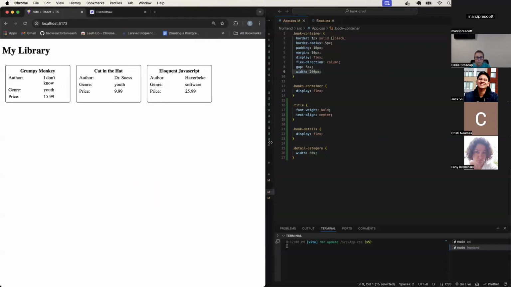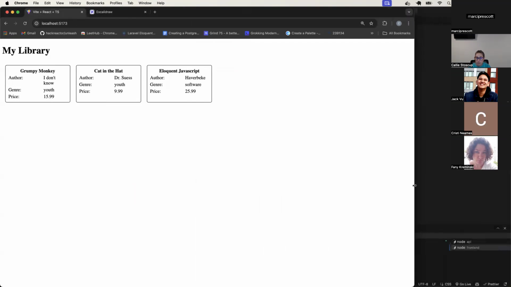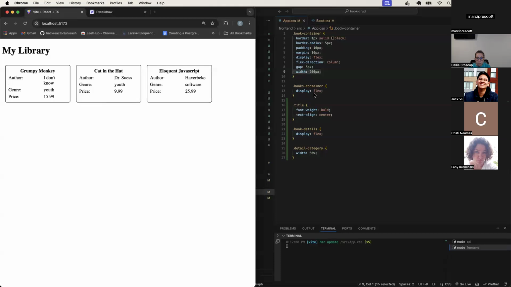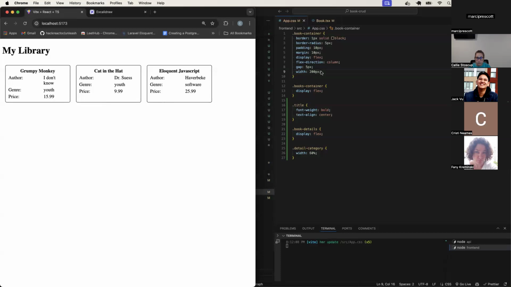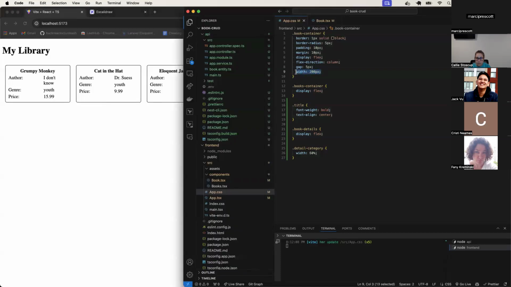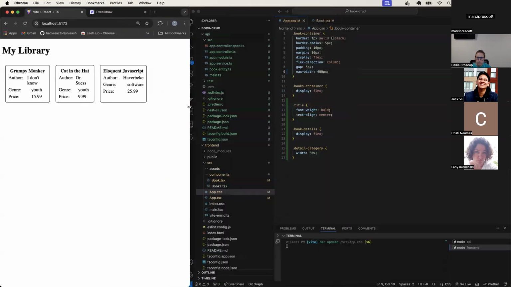All right. So when my library is super big, I don't like that those are still 200 pixels, right? Maybe I don't want them to be huge. That would be one thing to deal with. Then the next thing I would do is get rid of this. So maybe instead of width 200, I could change this to max width, which is the maximum width that you could be. Let's say the max width is going to be 400 pixels. So I don't ever want those to be bigger than 400 pixels.